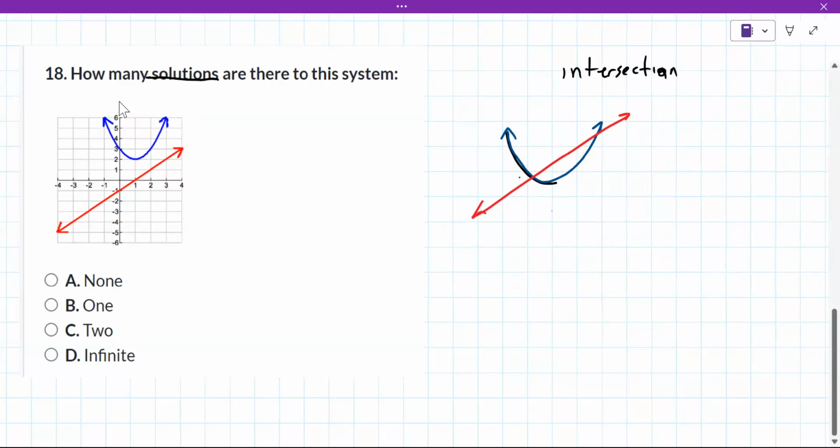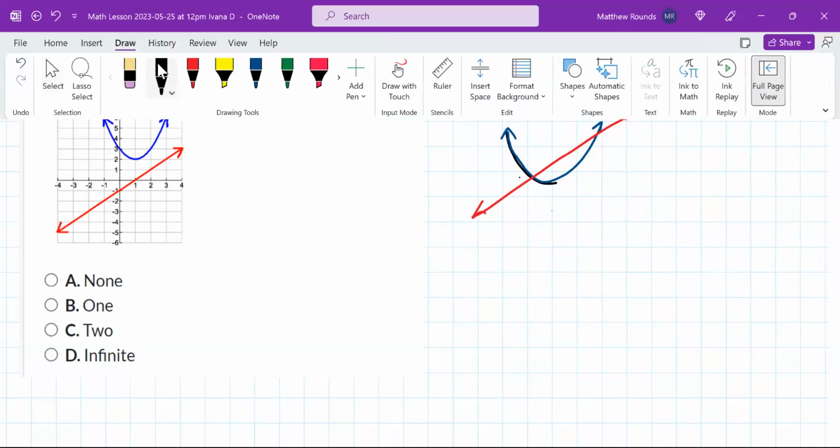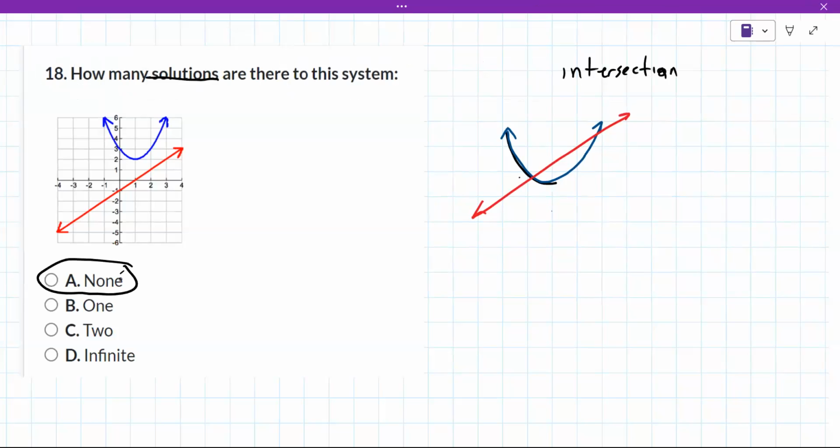Okay, so take a look at this back here on the left. How many intersections are there? So that means there'd be none? There are no places that they intersect. Okay. Now you said something that concerns me. You said that the red intersects twice. I'd like to know what you thought it intersected. I have a feeling maybe you meant the x-axis and the y-axis. Yeah, that's what I meant. Okay. All right.